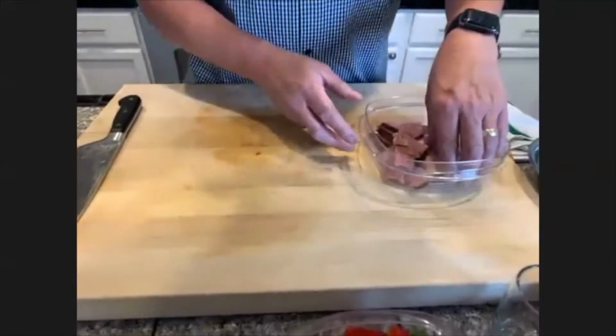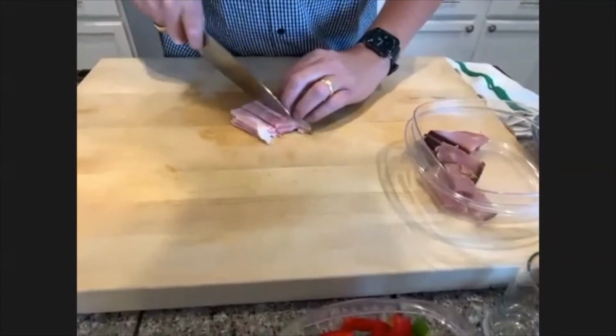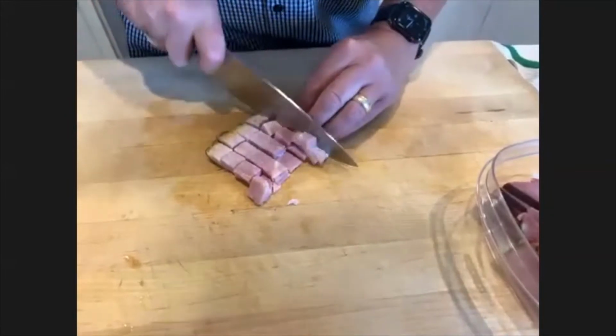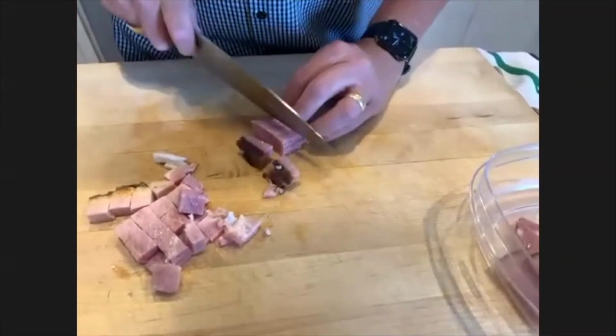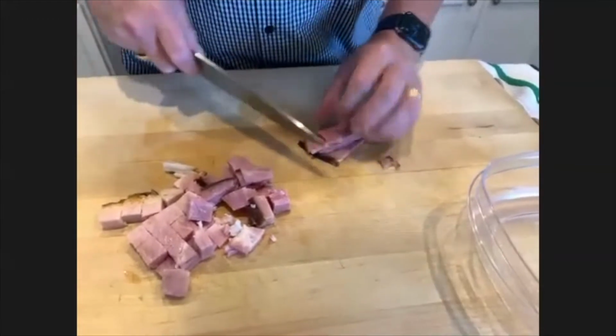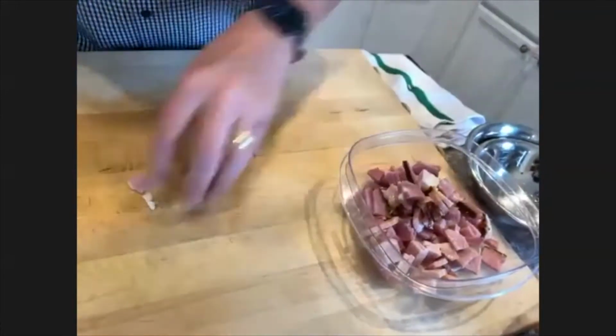Now I've got some ham. These are going to get mixed in with my potatoes and my peppers and onions. And this was ham that I put in the freezer when we had a ham for Easter. So this is leftovers, which is perfect for breakfast. So I just want to dice this up, similar to the size of the peppers and the onions, and I want to keep all these items separate. Okay, I'm going to take a paper towel, just going to dry up that ham a little bit, clean my knife.